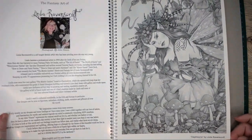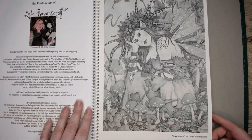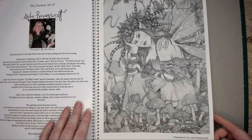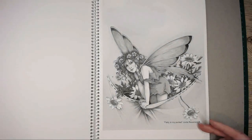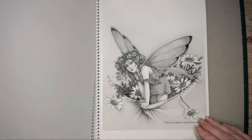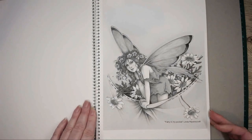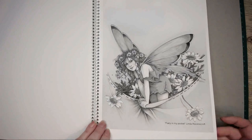If you've seen my other flip throughs, you'll know the quality of the books, and they're all exactly the same. The paper's awesome, everything goes on it. I've used watercolor, marker, pencil, pastel, everything that I use in all of my tutorials I have used in this book. So fantastic quality. The images are absolutely beautiful.